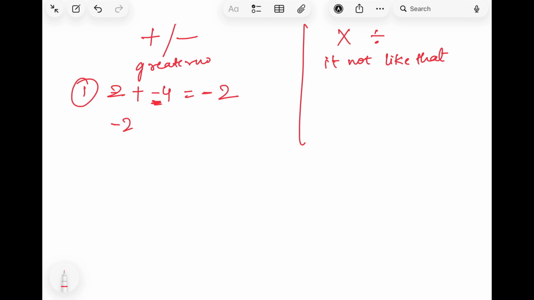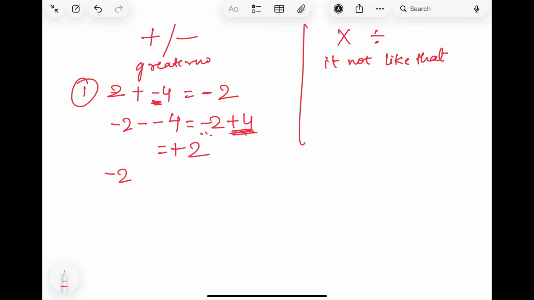Suppose I take minus 2 minus of minus 4. Now there are three signs. Here we have two signs together, and both signs are the same, so we add. So this becomes minus 2 plus 4. But then again there are two different signs here. Different signs we always subtract, so we will get 2. Minus 2 or plus 2? Plus 2, because the sign of the greater number is positive. So we will get plus 2. You just write 2.